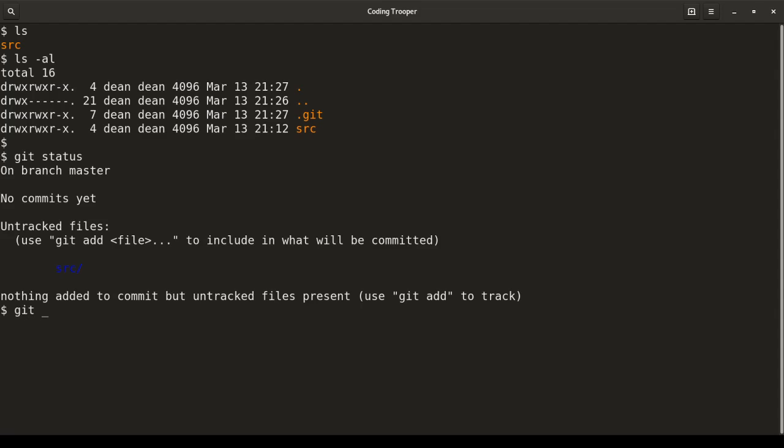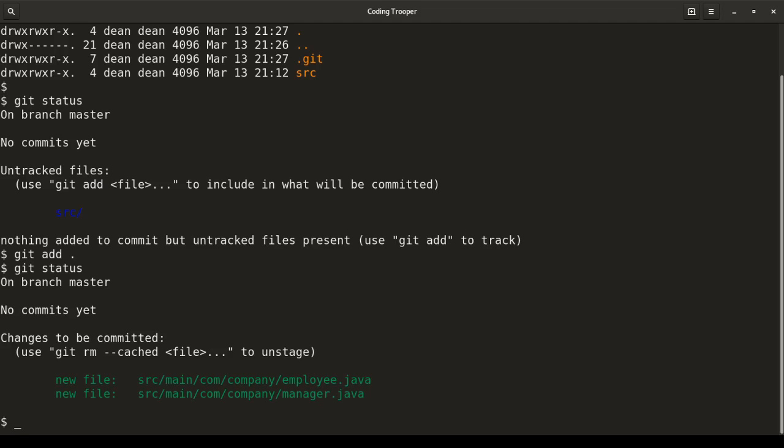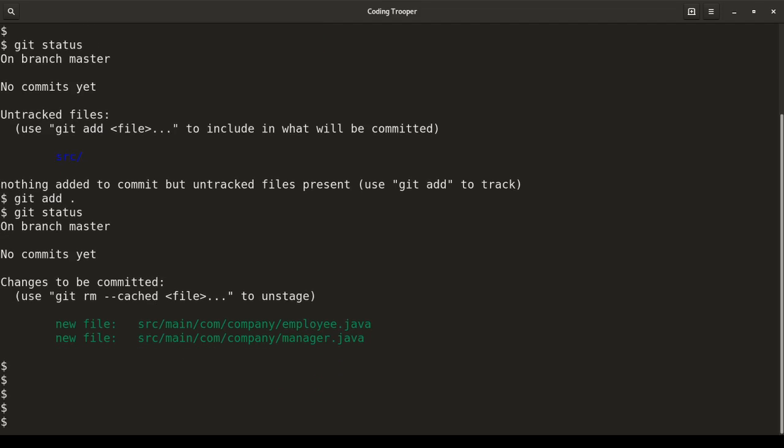Git add, and I'm gonna use dot to add everything. Let's see, cool. It is saying that those two files under this bunch of directories or folders are staged right now. Let's commit -m, and the message, we'll call it initial.